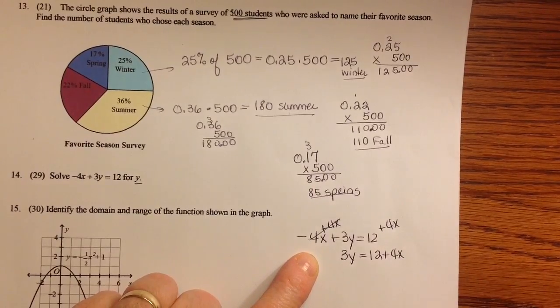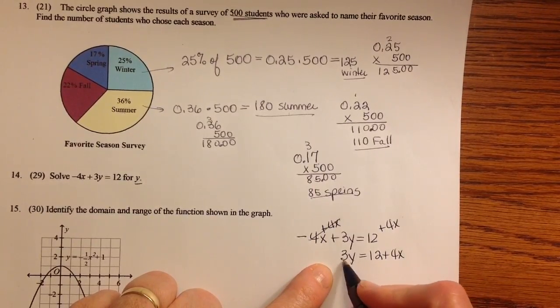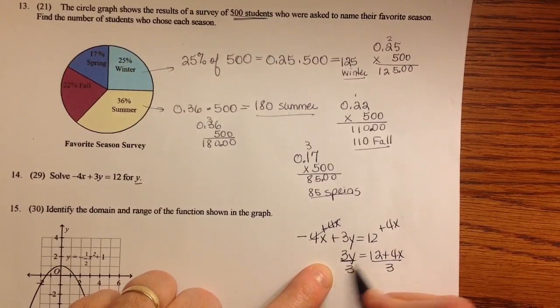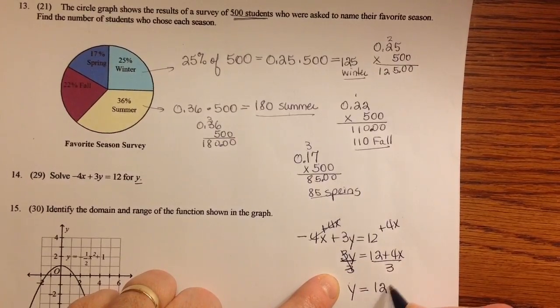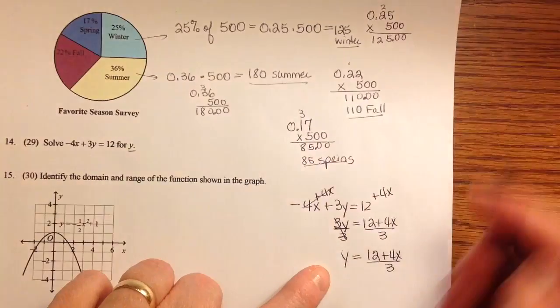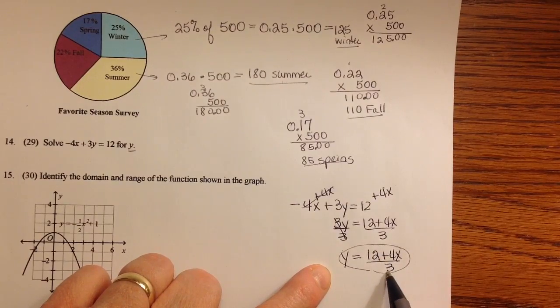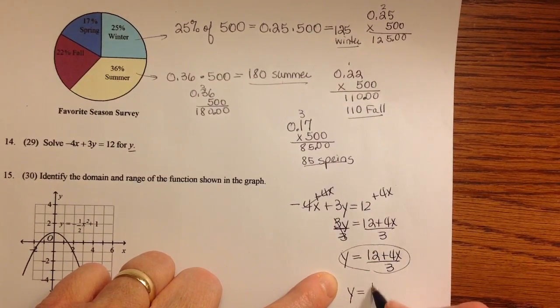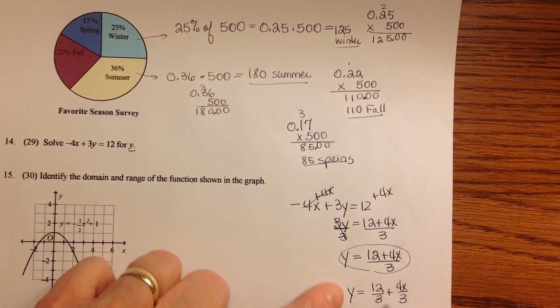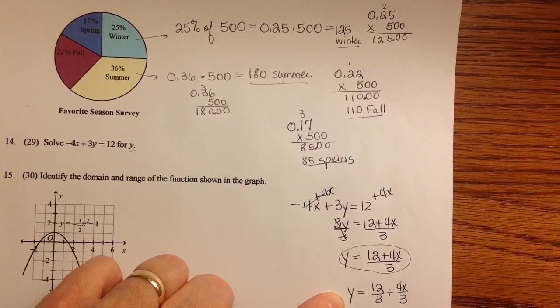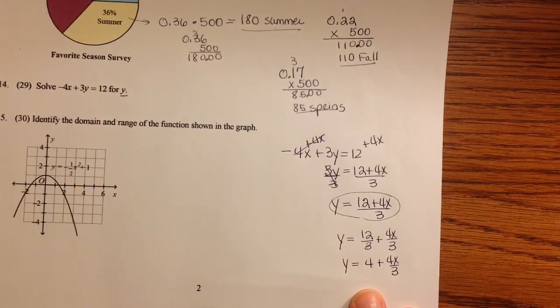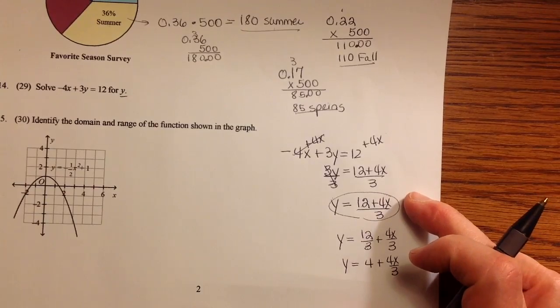Those are not like terms, I can't add them. I need to get rid of the 3. It's attached by multiplication. Let's divide both sides, the whole side, by 3. The 3's are gone, and you'll get y is equal to 12 plus 4x over 3. Now, I will add a little step. This is fine. There's nothing wrong with that. You can distribute that 3 if you care to go a little bit further. We'll be doing that a little bit later, in some future lessons. You can distribute the 3 and go one more step and reduce it to 4 plus 4x over 3. That is fine if you choose to do that, but leaving it as this right now is just great. No problem at all.